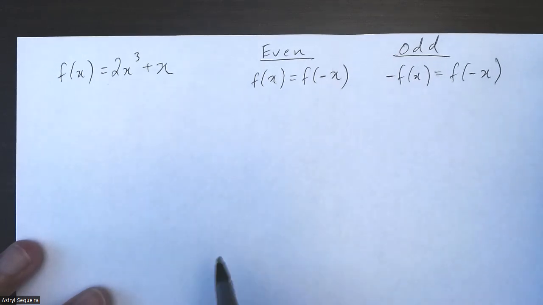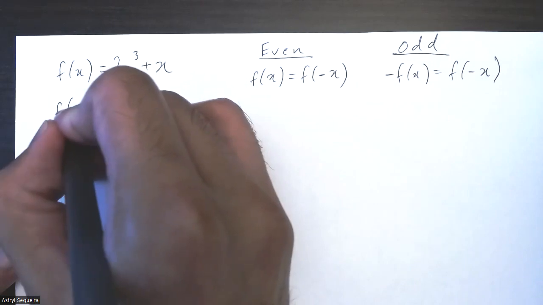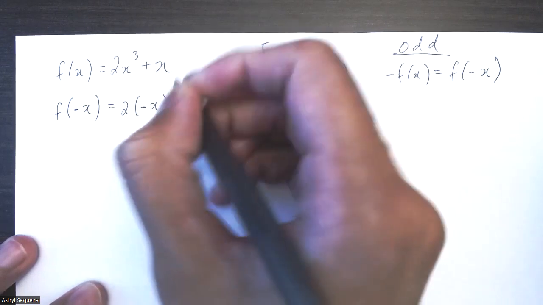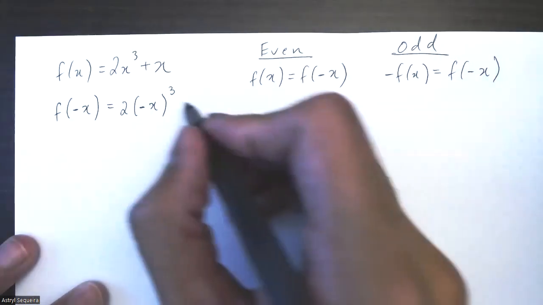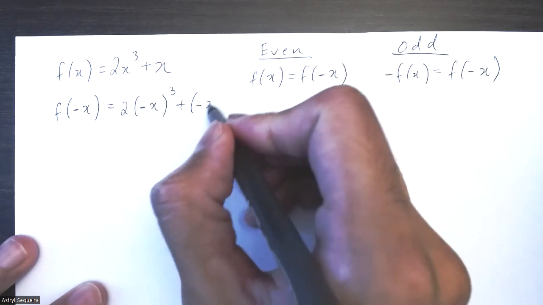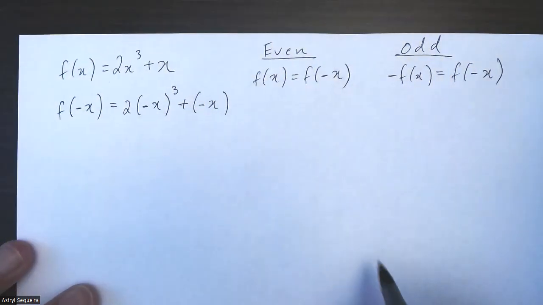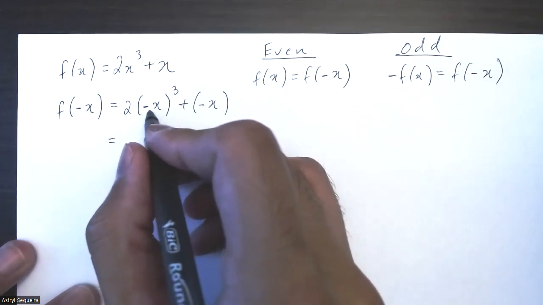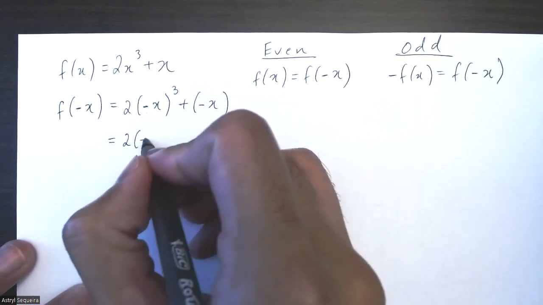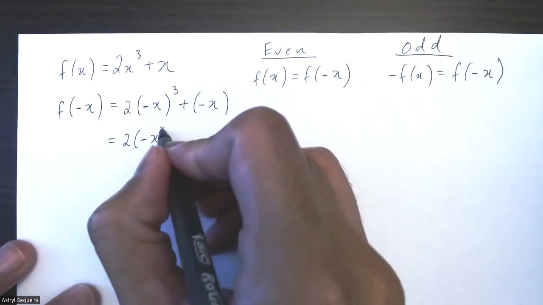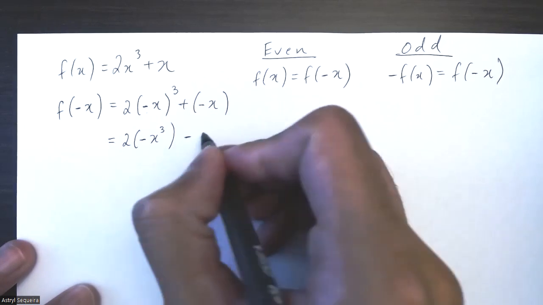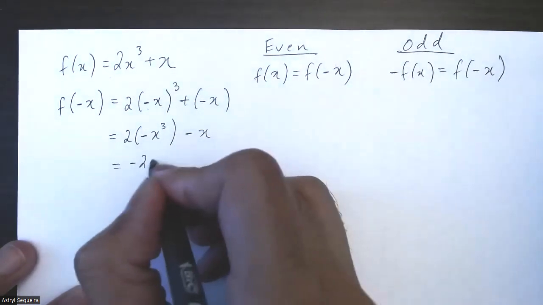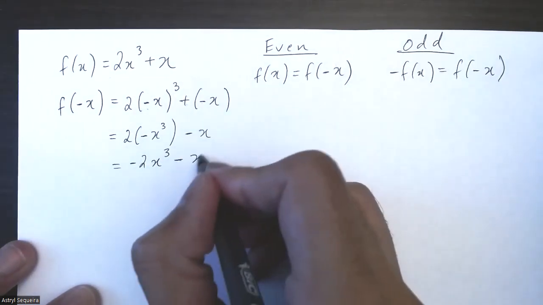And then if the function is not even, we'll test to see whether it's odd. Let's start with this first question over here. Let's start with finding f of negative x. I'm going to replace my x cubed with a negative x cubed like that, and then plus, I'll replace the x with a negative x. Now I want to simplify this a bit. So negative x cubed is just negative x cubed because a negative value cubed stays negative. Positive and negative give you a negative. And then 2 times negative x cubed is just negative 2x cubed minus x.